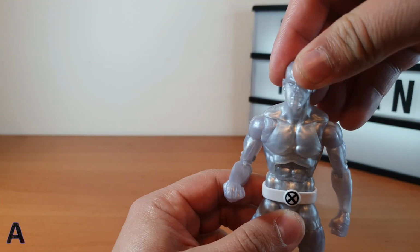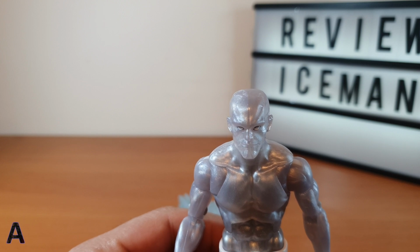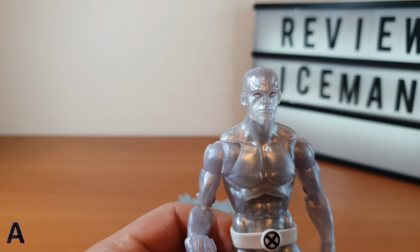Let's get a closer look at Iceman himself. So looking at the face, I don't know. It just looks like Deadpool when he doesn't have his mask on. I don't know why. It just looks really weird.